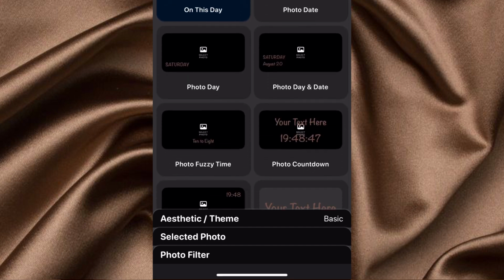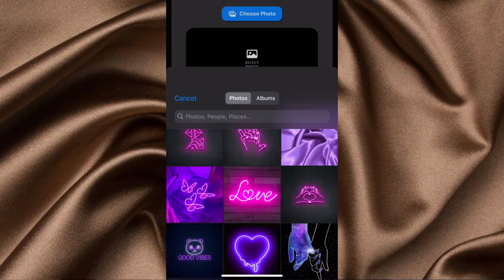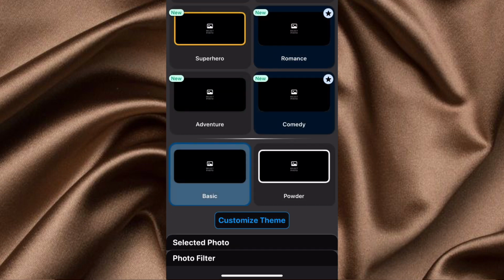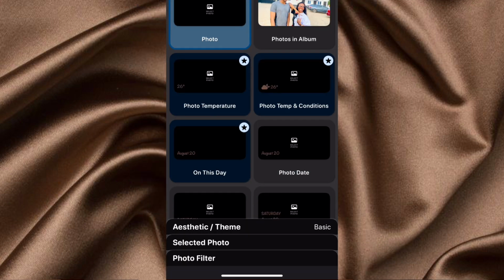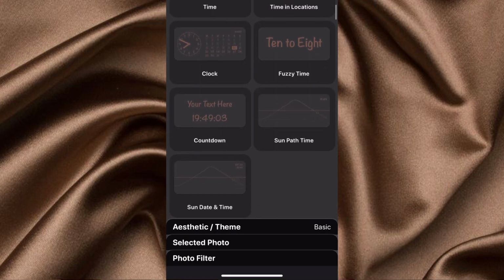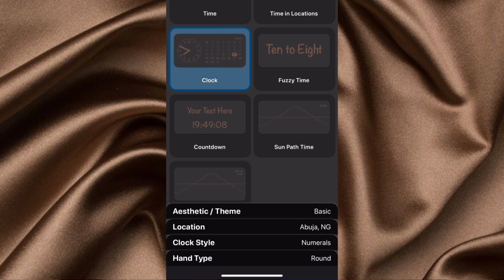Let's say you want to select the picture you're going for. Okay, no, we want to select a style. If it's time that you want to tell, and date, let's go for this.